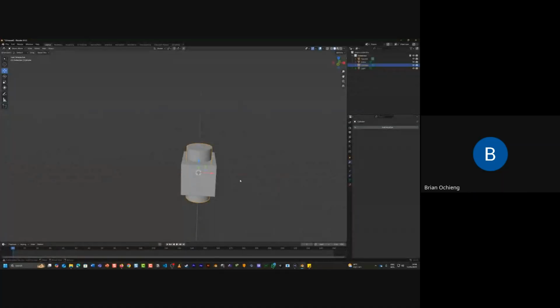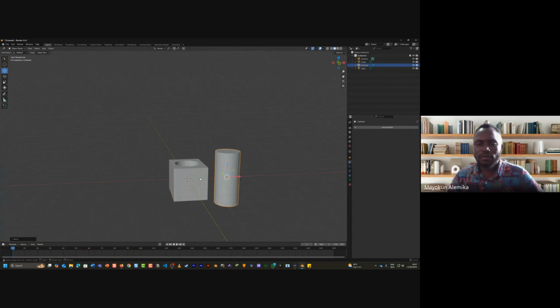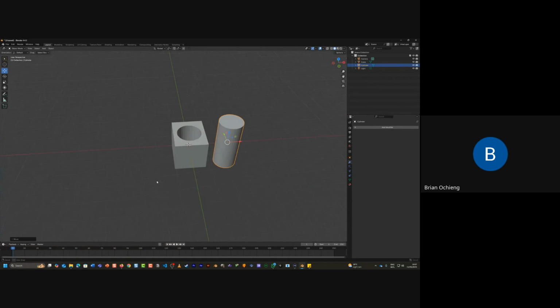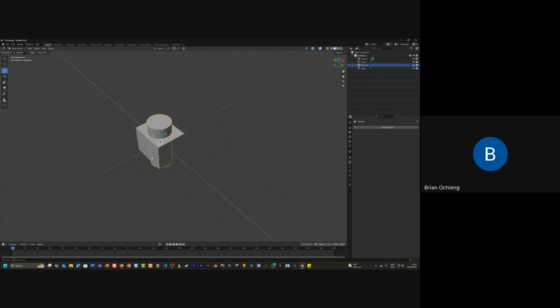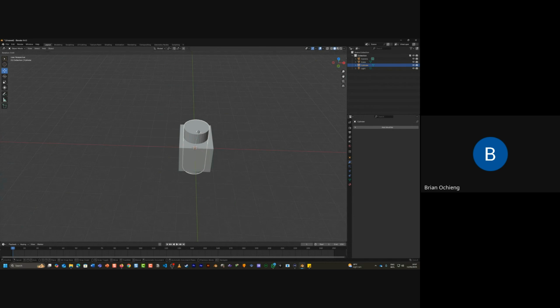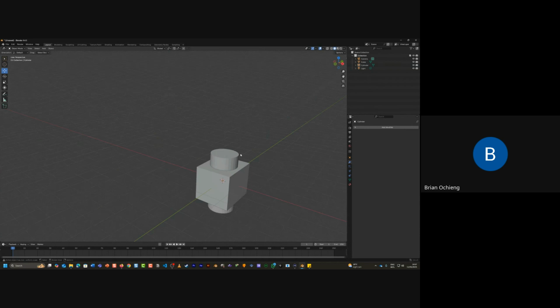Okay, so I believe I already did that, but now I want to do the other option where you said we need to cut it on the other side, because if I push this, we have that. So now I'd want to cut on this side and also on this other side. So what I'll do is I'll select the cylinder, grab and rotate.